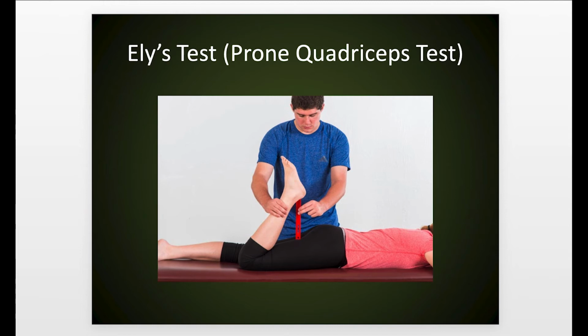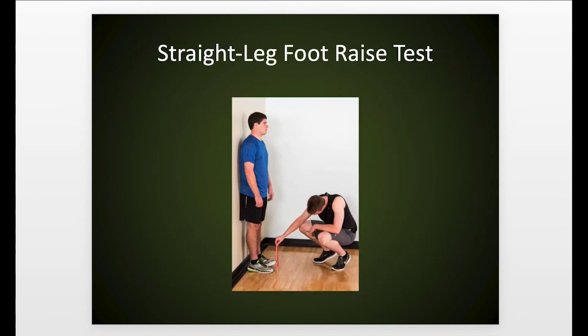With individuals lying prone, you have a quadriceps test, and you're simply measuring how far away the heel is coming to the hamstring and determining how far away they are. Now looking at maybe the flexibility of the ankle, you have the straight leg foot raise, in which the individual will stand up against a wall or some sort of structure where they can stand up straight, put both feet flat on the ground, and then raise one of the toes, keeping the heel on the ground, and then simply measuring how far the toes come up off the ground.